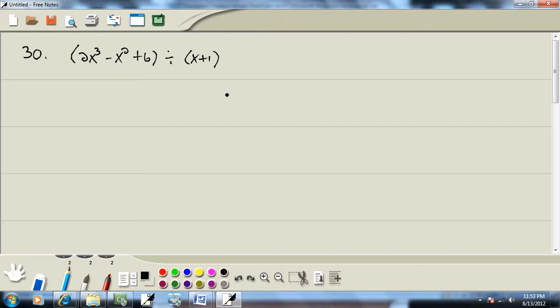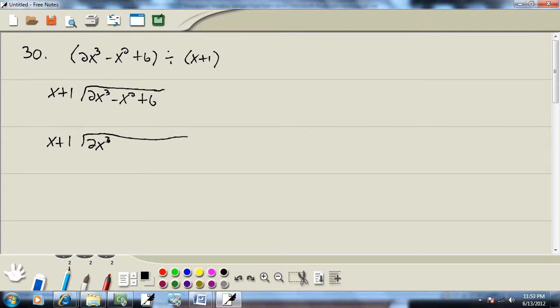Now here we're doing polynomial division, and we're dividing by a binomial, two terms. So we can't do the technique where you have one term. What we're going to do is set this up. So I'm going to have x plus 1 into 2x to the third minus x squared plus 6. Now the x plus 1 is fine, so we'll leave it alone. Now what's underneath the division? This has to be in standard form from largest power down to smallest, and it can't be missing any powers.